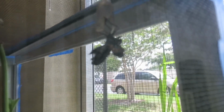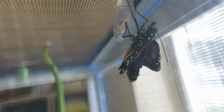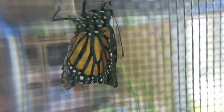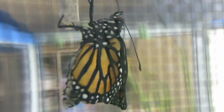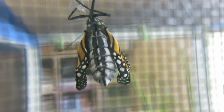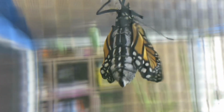The butterfly's out, guys. The butterfly's out. This is just for the video, okay? The butterfly is finally out. Can you please get off the table? If it has no touches, it's a girl; it's a boy if it has. What's in there? Sugar water. It's food for the butterfly. We need to let his wings dry out. Its wings are getting a little bit bigger, because it's drying off. It's moving. That is so cool. I never saw one. He has one foot stuck in there and is trying to get it out.